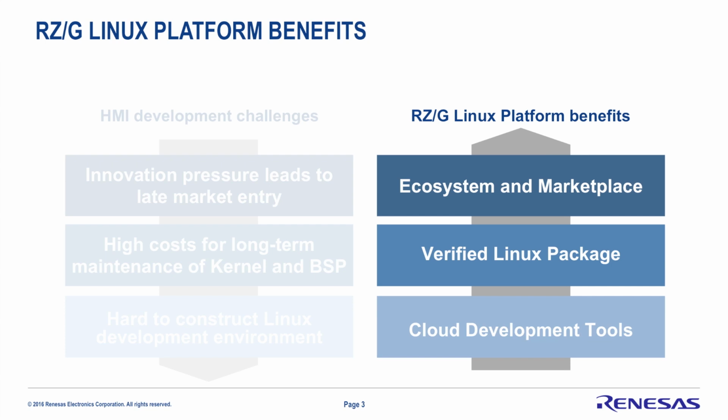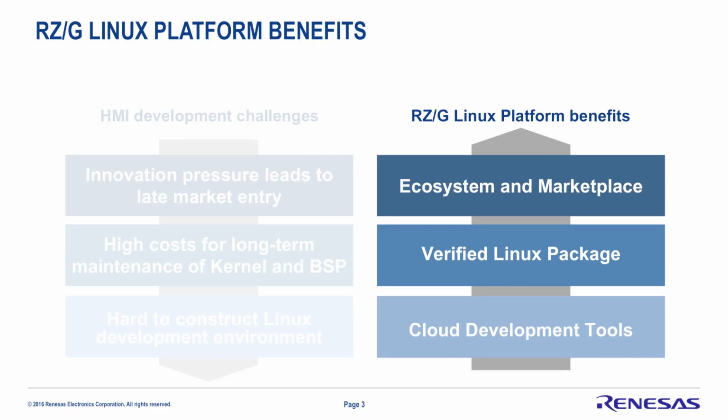These challenges broadly fall into three categories, which are technical barriers to entry, total cost of ownership, and time to market pressure, in light of a highly competitive and fast-paced environment. Our answer to these challenges is the combination of the new Verified Linux Package, or VLP, a set of cloud development tools, and the Linux platform marketplace.